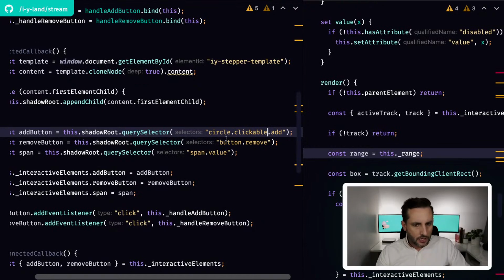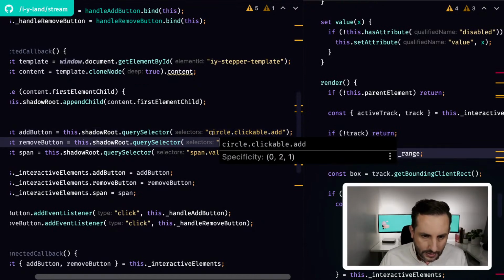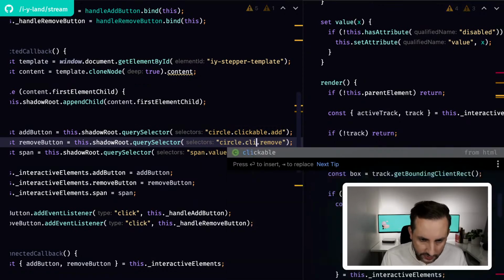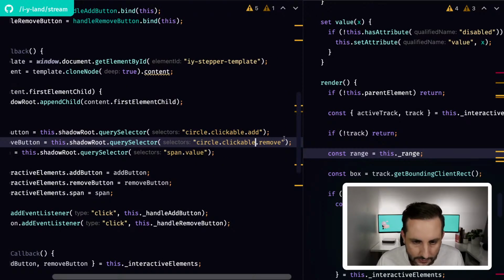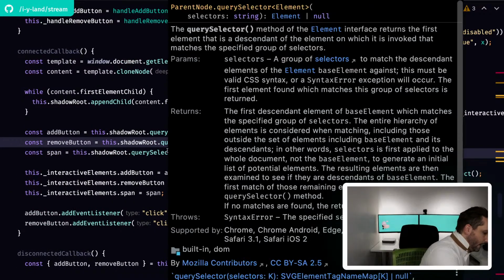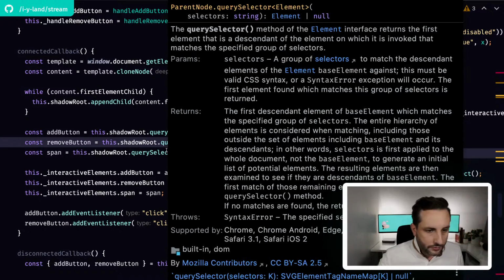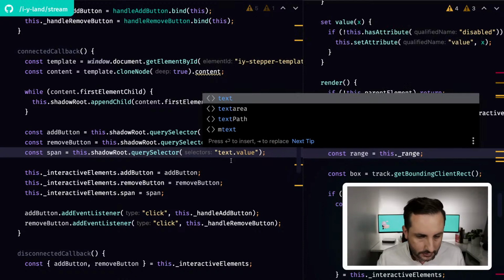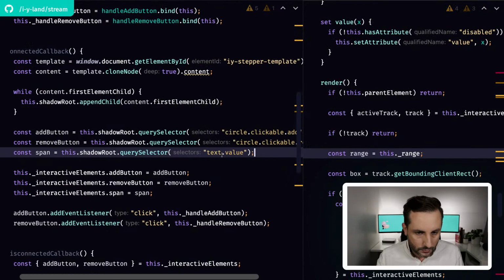I just want to be very, very clear about this. And then the remove one is a circle, which is clickable. I added that class, and it has the remove class. And the span, which is not so much a span anymore, but we'll stick with the name for now, is the text that has a class value.